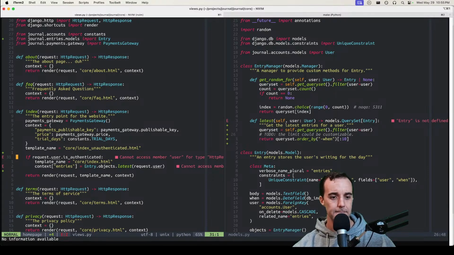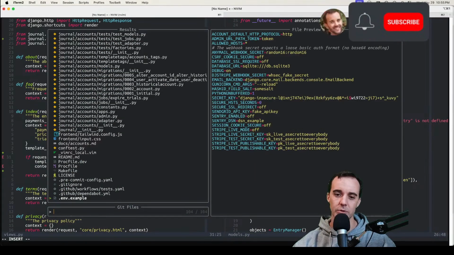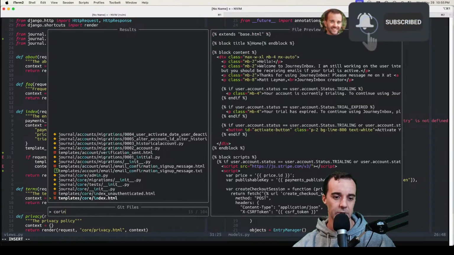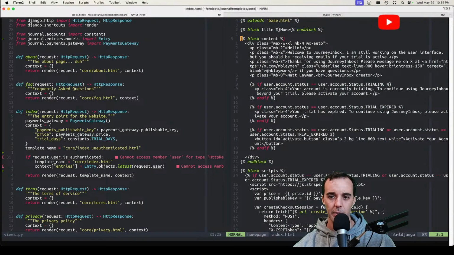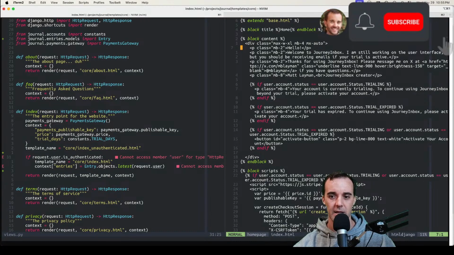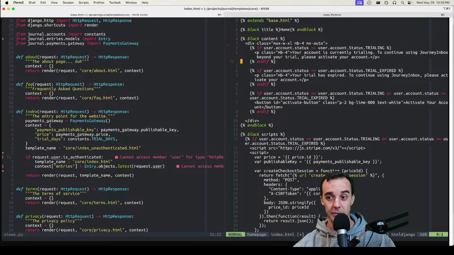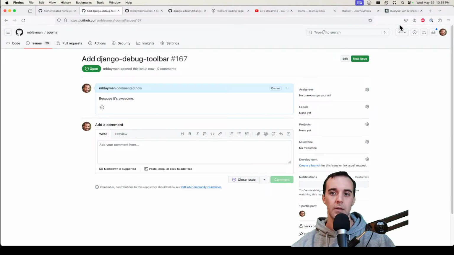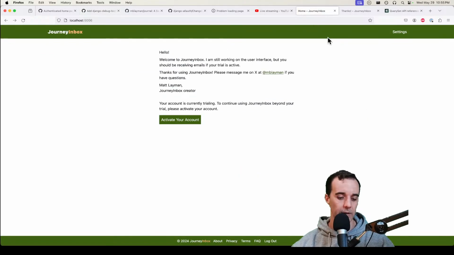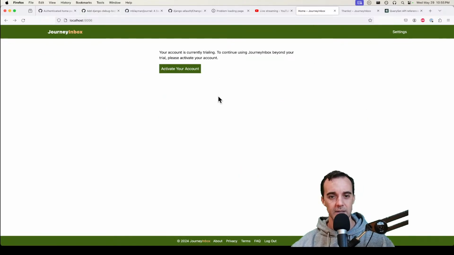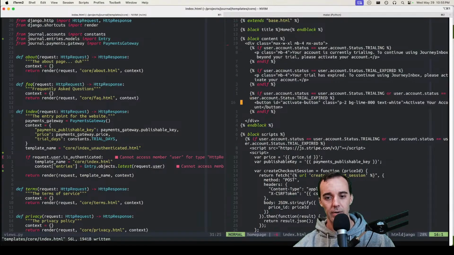So in the authenticated context, we're adding entries to that page, and then we have that on the index page. So we should be able to now go to our core index page, and here is where we want to start slashing some stuff that's here. I think I said let's get rid of all of these paragraphs. We don't need that stuff. In fact, we don't want that stuff because it's a lie, or it will be a lie in the future. So now we're getting to the state, and now we want to render our entries here.